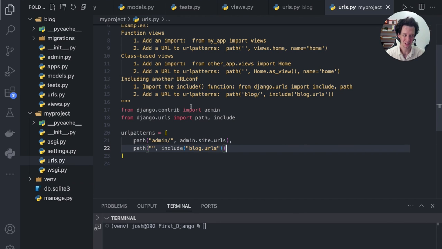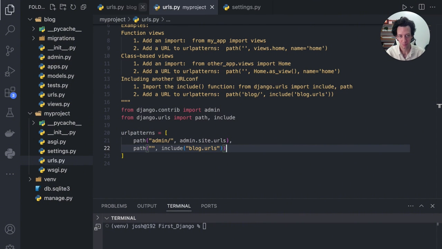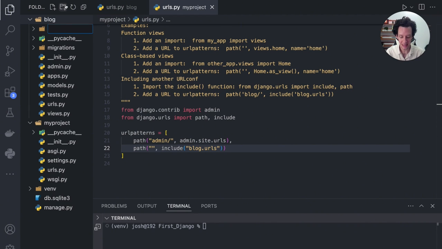The one thing we're missing is our HTML files. We don't have any. Let me close up all this junk. It's not junk, but we don't have to see any of this really. To render HTMLs, in my blog folder, we need to create a folder called templates. It's like Flask, and this is optional, and you can see I get a new icon here. Templates houses all the HTML files we want.